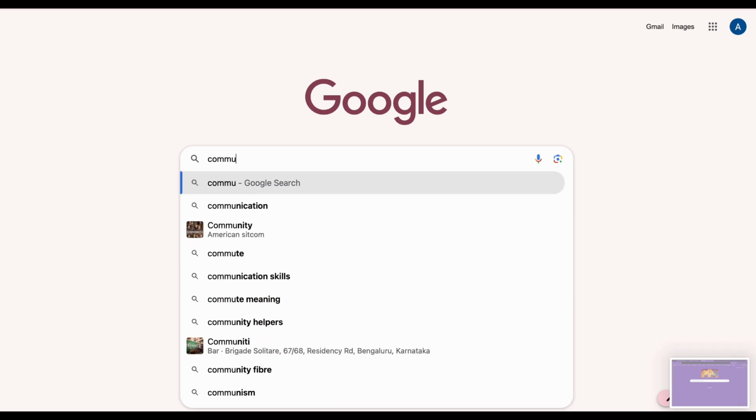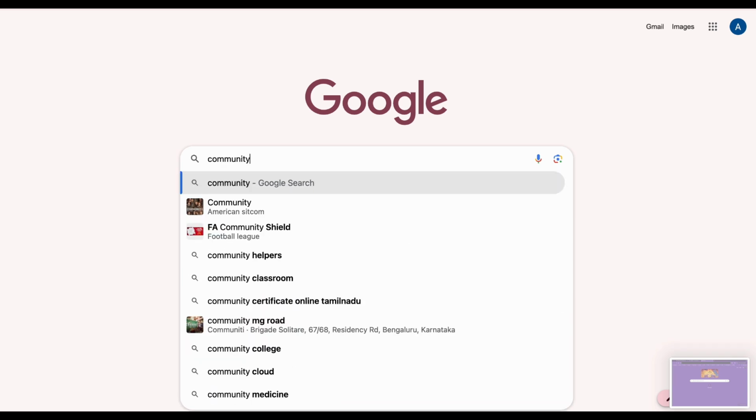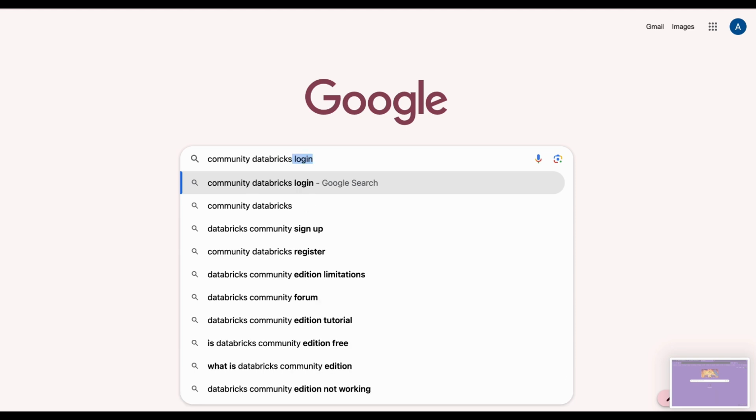Install the community version of Databricks. Community version means that by default you don't have all the end-to-end features of Databricks. It just gives you sufficient things to understand the UI, and it gives the feel of how to use a cluster, how it works in Databricks and all those things. But that is sufficient for a fresher or someone who is starting with Databricks. This is a good place to start.